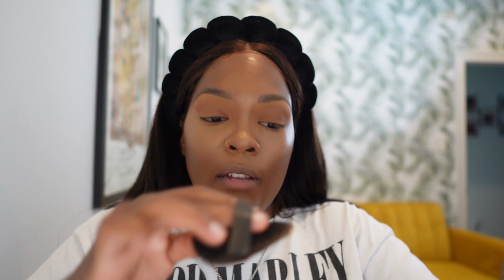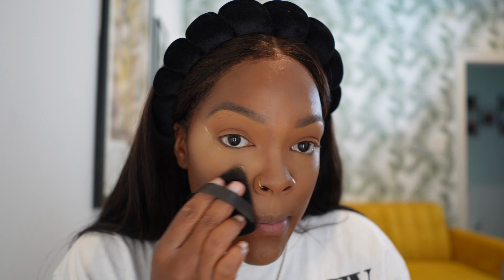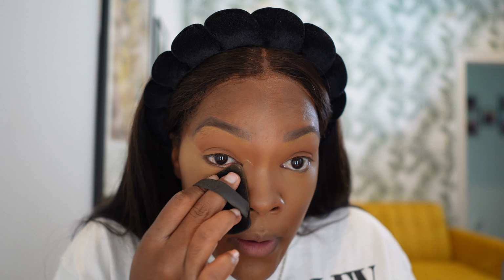But I go in with my powder puff, take up some of the powder, just like we did before, dab the excess off on your hand, and go in and press with the powder. And I like to really press in. This is not a step that I would recommend wiping. You wanna press it in there so it can truly set that concealer. And this will also help with reducing the chance of creasing.